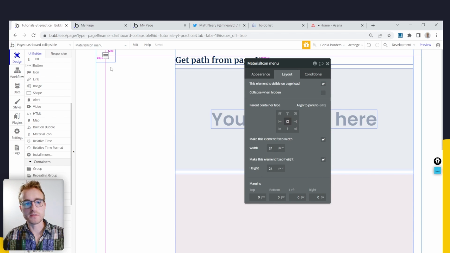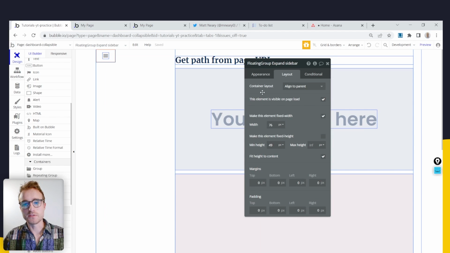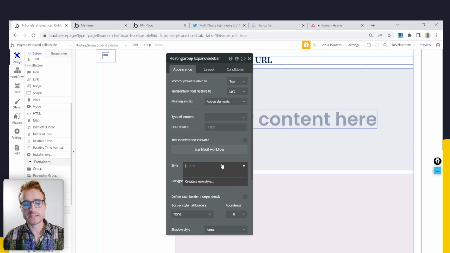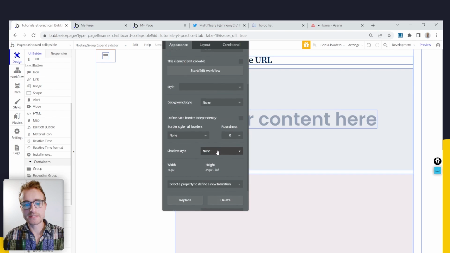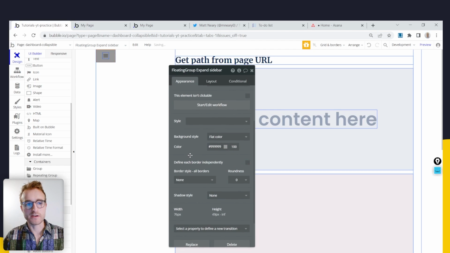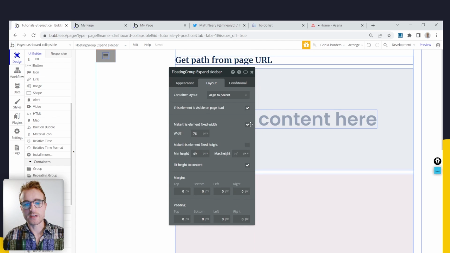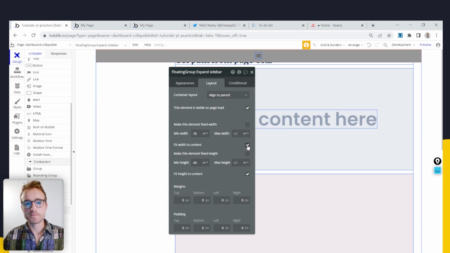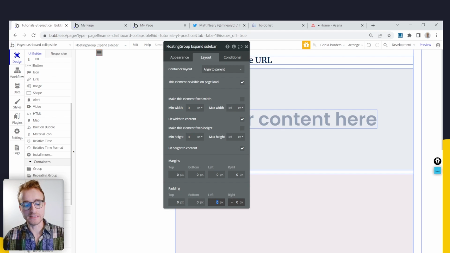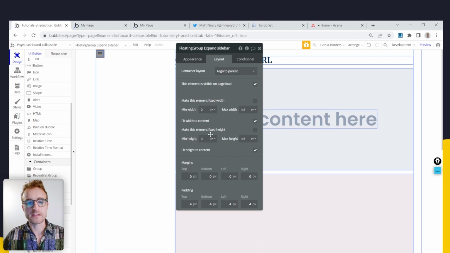We'll actually put it in the middle. And now when it comes to the size of this floating group expand sidebar, just so we can see this, I will add just a flat background color here, and I want to make this little floating group constrict itself around the edges of this icon, and probably give it a little bit of breathing room on each side, something like that.